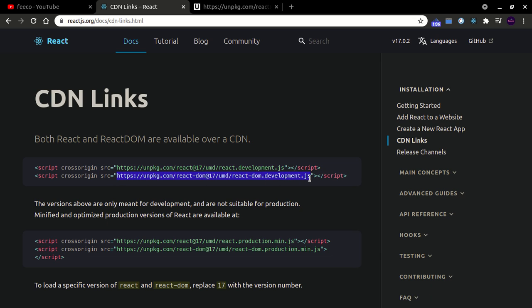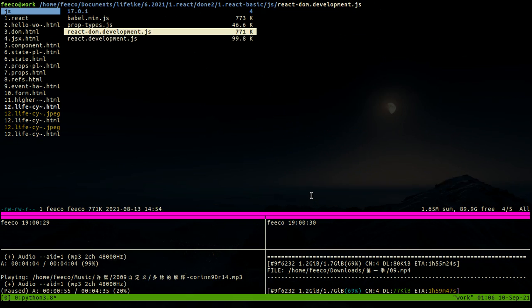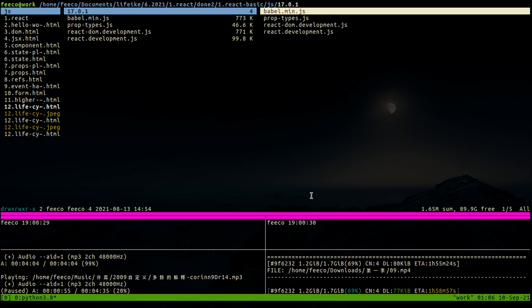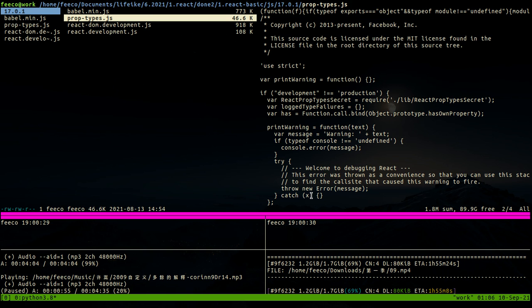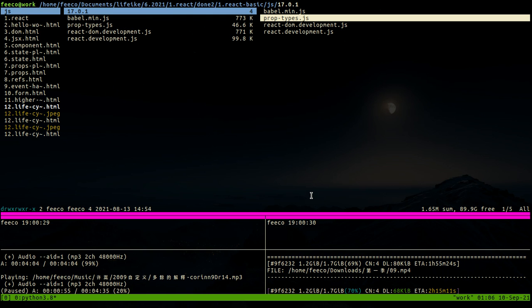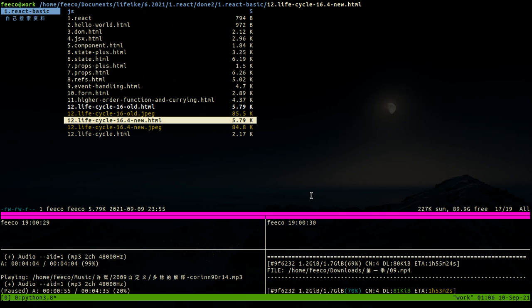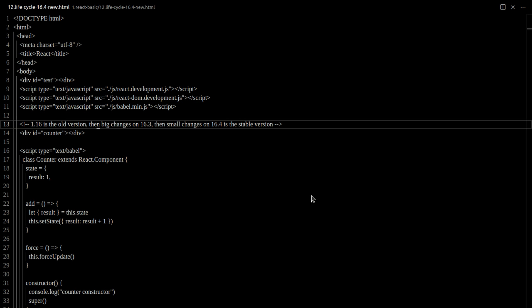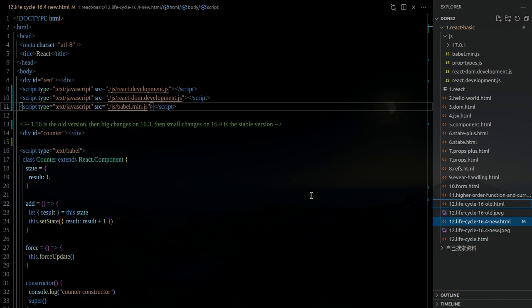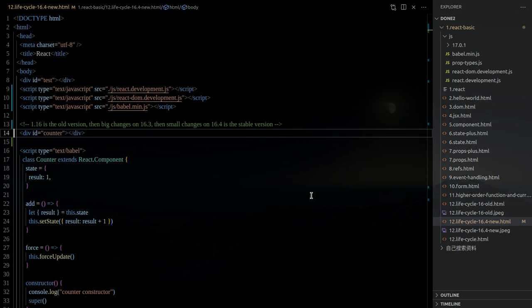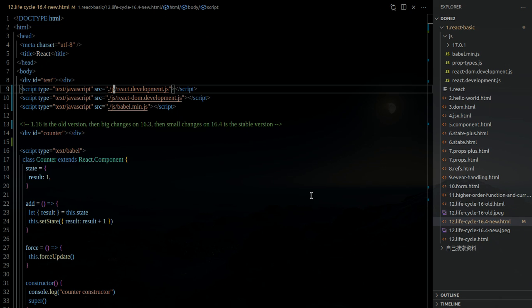Same here. Now this one I have already finished downloading, so I just stored it here as the 17.0.1 version, including the newer version of Babel and the prop types, right? Now I just import the new dependencies into this file.